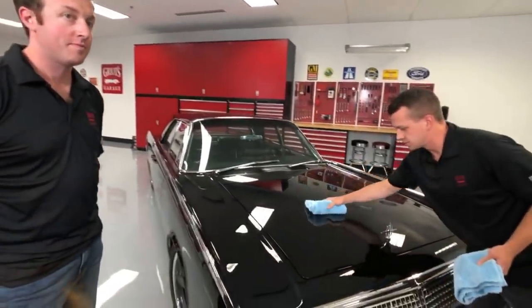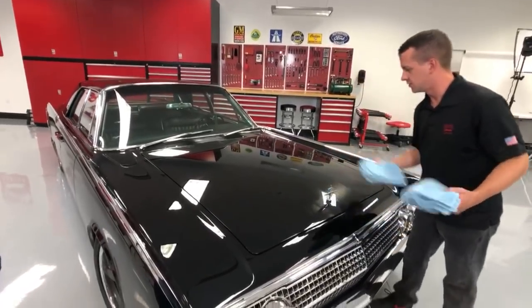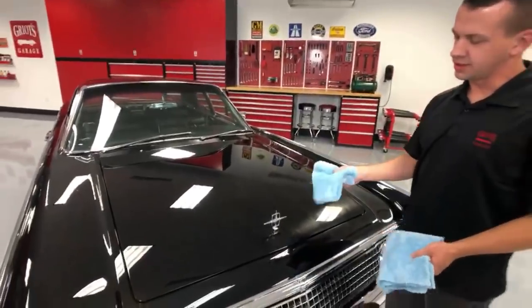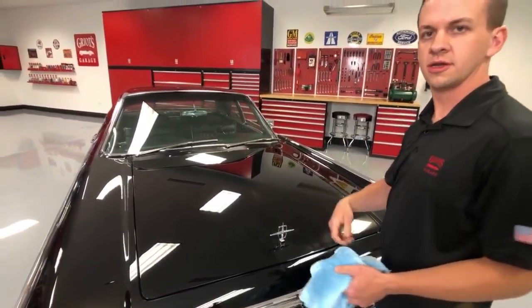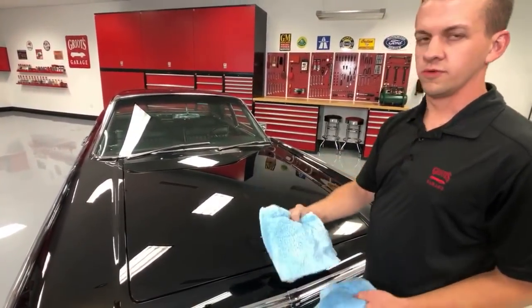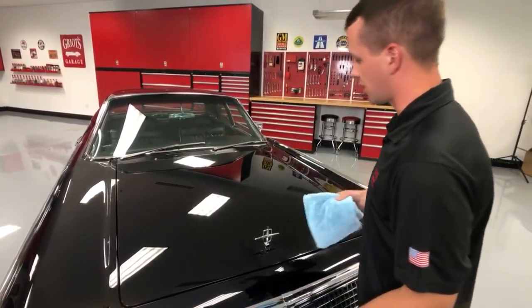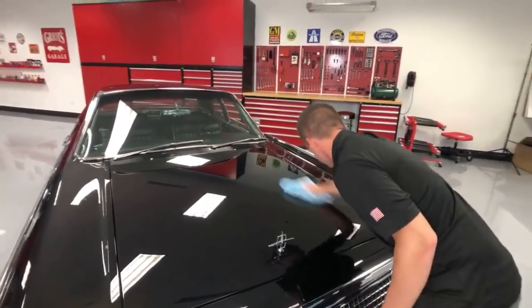Using 2 towels will prevent your drying towel from getting soaked through and leaving streaks. When your cleaning towel, your towel that you're wiping up the dirt with, becomes overly saturated, throw it in the laundry and grab a second towel, and then move your drying towel to your cleaning towel and use your fresh towel to dry. That'll maximize the efficiency.